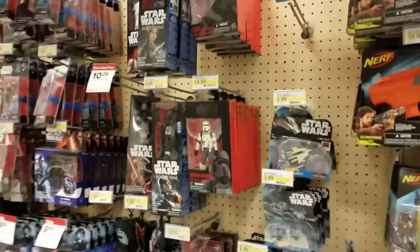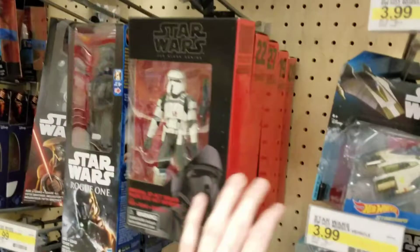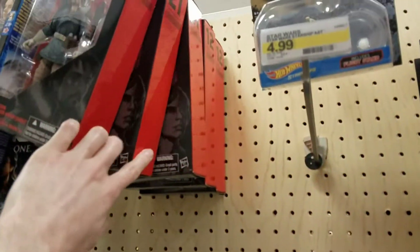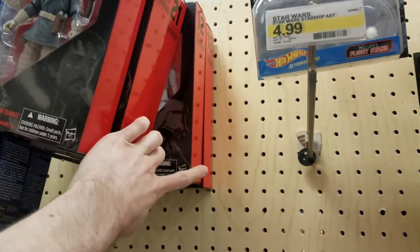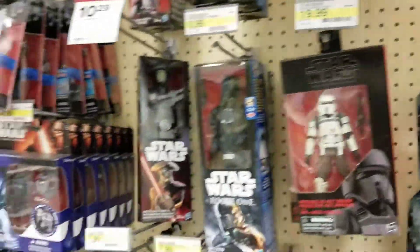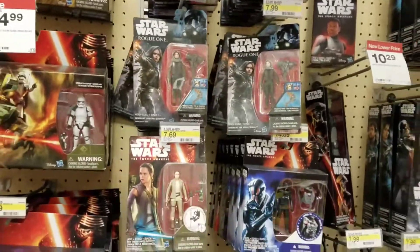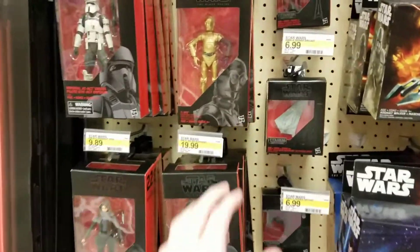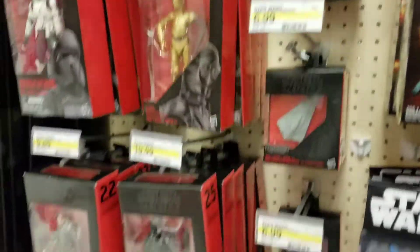They have several of the new troopers, which funny enough in their ad wasn't supposed to come out until Tuesday with Rogue One — it's kind of funny they came out like a week or so ago. They've got the basic, the flame trooper, Krennic — they're stacked with the 3.75 inch figures to sell for tomorrow. There's two of those Reys that are hard to find, two of the C-3PO with the dark red arm, some of the death troopers, and a bunch of the exclusives.